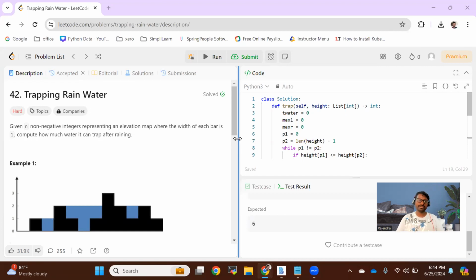So today in this video, we are going to talk about a little harder problem on the array. So far we have discussed some algorithms specific to array, but those were kind of easy to medium level. But this is something which is a little harder. But if you apply the logic properly, we can easily understand how to do it.